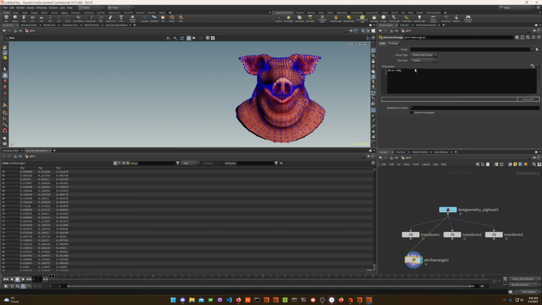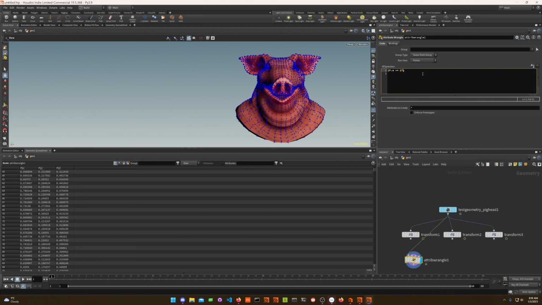All right, so you can animate it this way. So if I go plus equals, and in this case, because we're now using VEX expressions, you will need to use @ variables instead of $ ones.